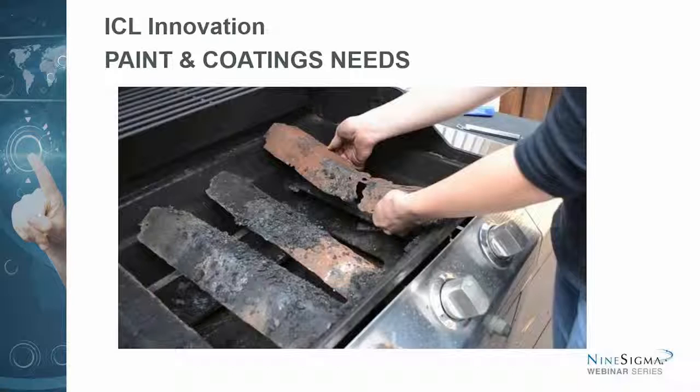So typically when you go out and you buy a grill, the grill will come with all parts coated, and you'll see a lot of these will have shiny, black coatings on them. But over time, this is the kind of problem that we're talking about. So again, you can imagine that this grill sees extremely high temperatures. If you're grilling, you're going to exceed 500 degrees F, sometimes higher. But this is just an example that I think most people can relate to in terms of what we mean by better corrosion resistance. So what most people do today is once the grill gets to a point that looks like this, they just discard these casters and buy new ones. So what we would like to do is obviously help our customers develop coatings that are more resistant to corrosion.